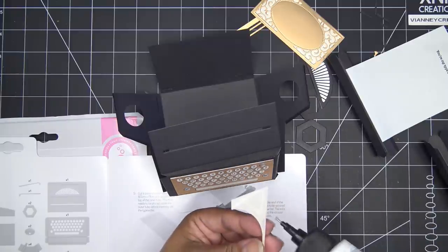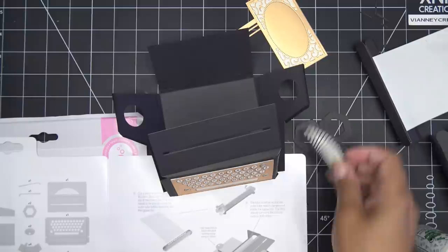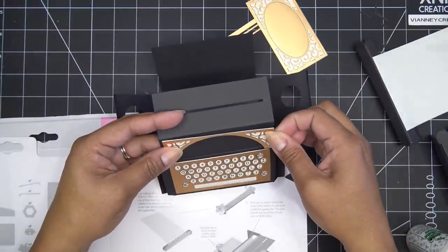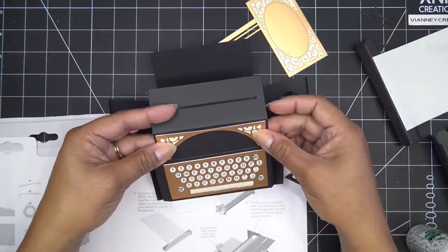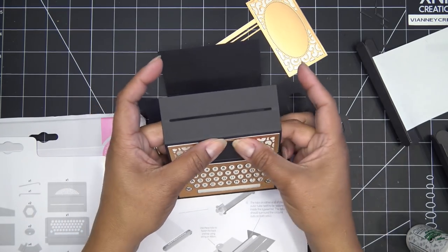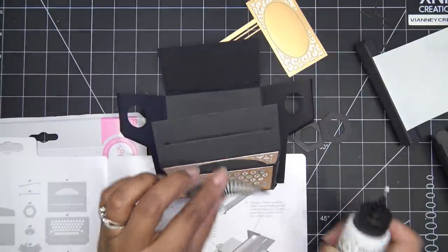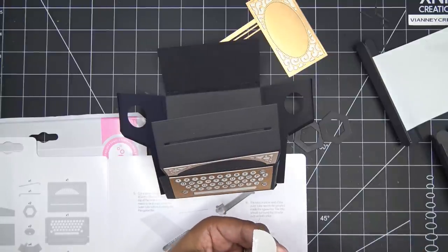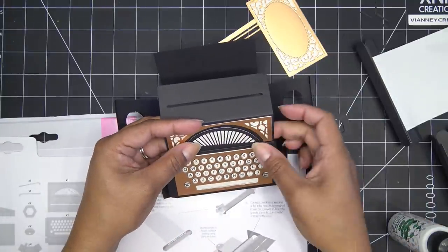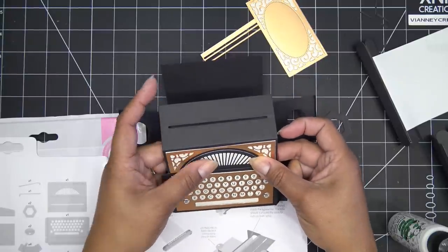And really, that key area, we could have done silver or a gray or something, because generally the keys are those colors, right? But I just wanted to stay within the theme of what I have going. If you want to make it look a little more realistic, you can definitely do that. So cute. And here we go. And I'm just placing that there.